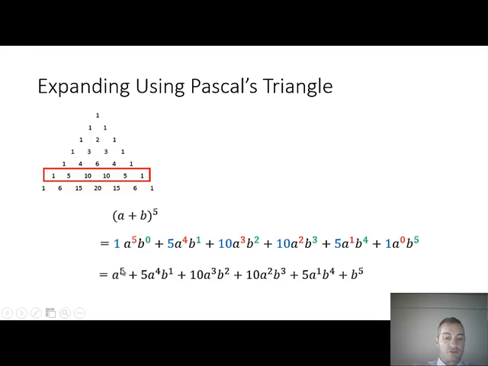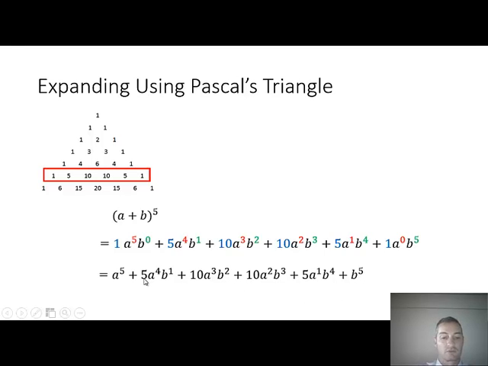Now the first term is interesting, a to the power of 5. If you notice, it will always have a coefficient of 1, because the 0th term of any row is 1, and this term will always be to the power of 0, and anything to the power of 0 is 1. So you'll always find that the first term is a to the power of 5, or this term to whatever this power is. Similarly, the final term, b to the power of 5, the coefficient will always be a 1, because the final term of any row is a 1, and this term will always be to the power of 0, which is 1. So we get b to the power of 5.